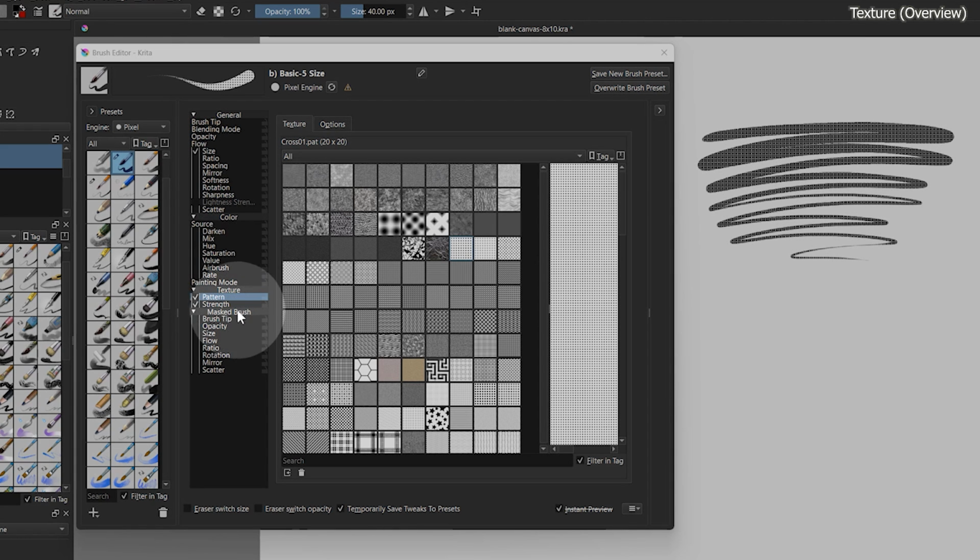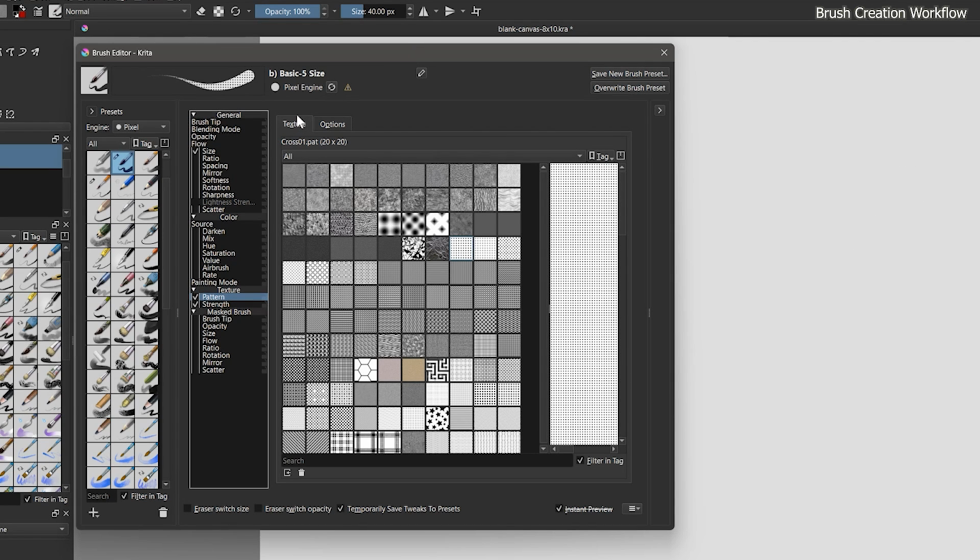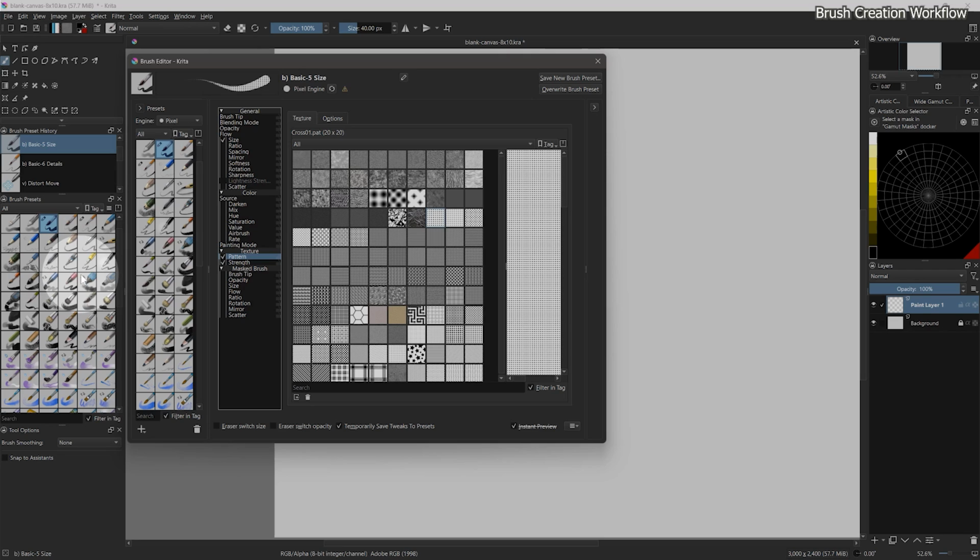I know that was a lot to take in, but the good news is that unless you are creating brushes, you need not touch many of the properties in the brush editor. It's okay to tweak these properties here and there, but if you find you're changing properties often, consider making multiple brush variants instead because it could be more efficient. When creating a brush from scratch, start with the brush engine, then refine the brush with the brush editor. You can choose any of the default Krita brushes and then use them as a starting point.